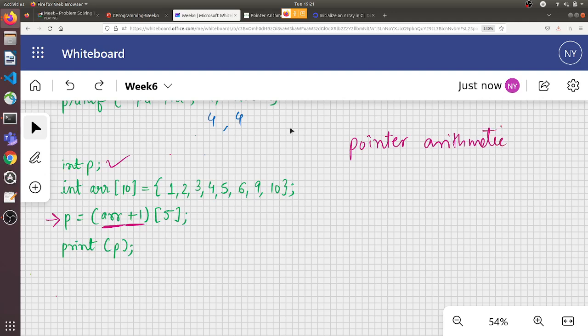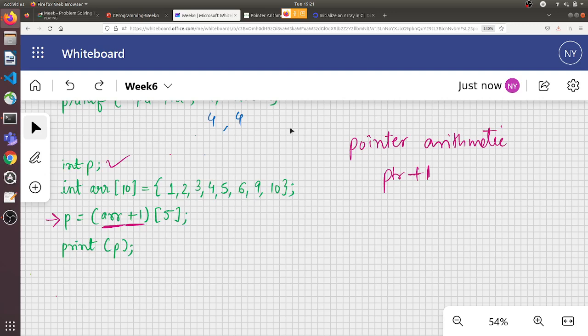In pointer arithmetic, the rule is that when you say pointer plus 1, then the pointer value is incremented by the size of the data type to which the pointer is pointing.